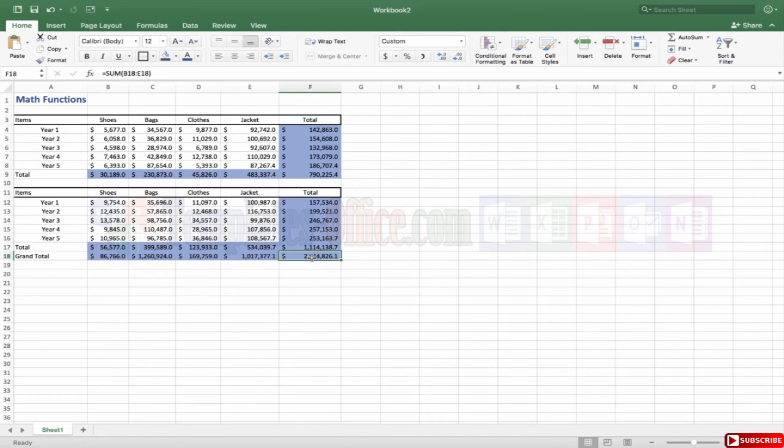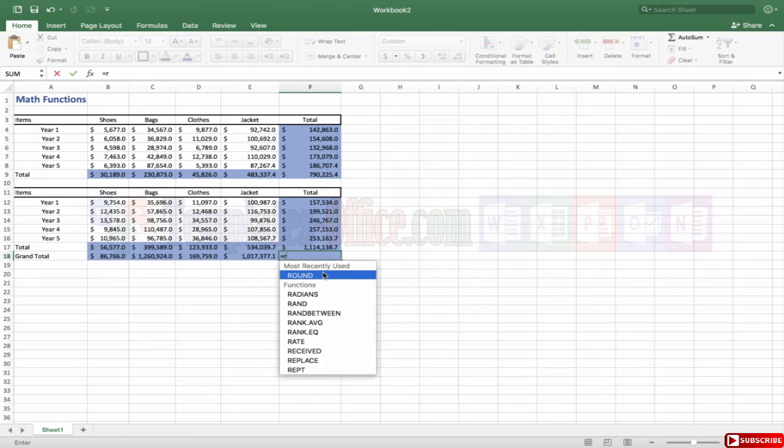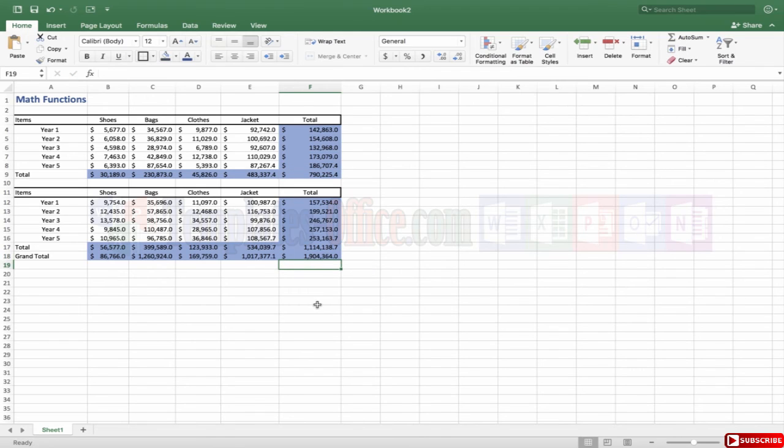Next, what we want to do is take sum out of here, and I want to show you guys the round function, which is pretty basic. Honestly, all you're doing is just rounding up. So we just want to take this guy plus our other total up at the top, and then don't forget to put that comma in. And for now, put a 0 for number of digits and hit enter.